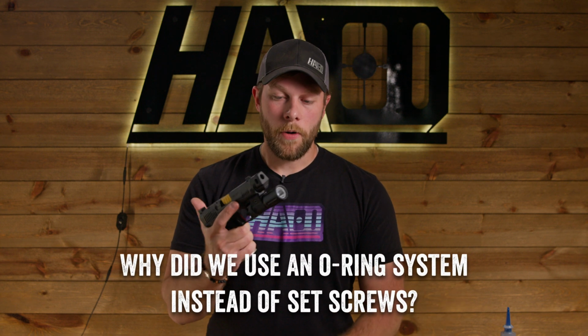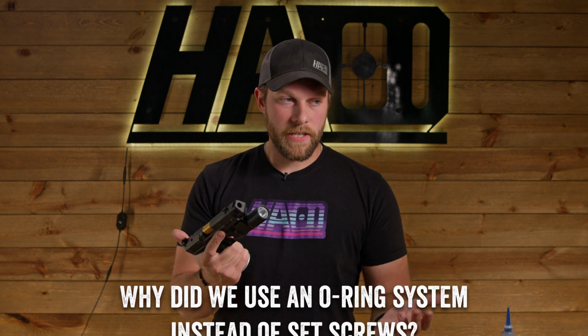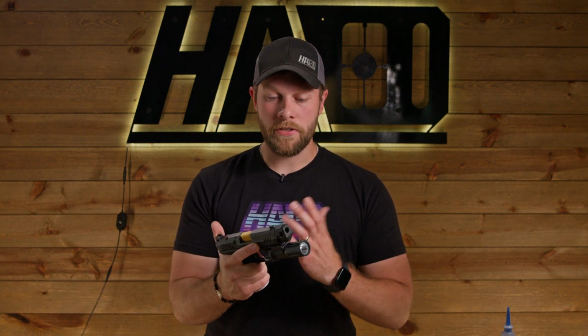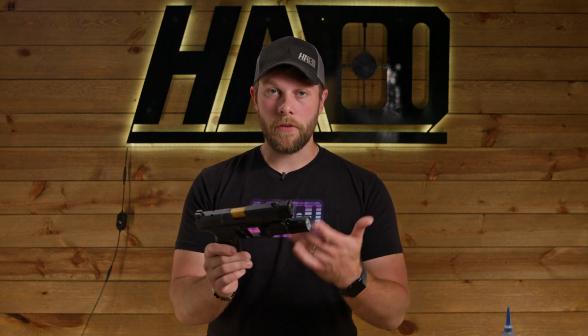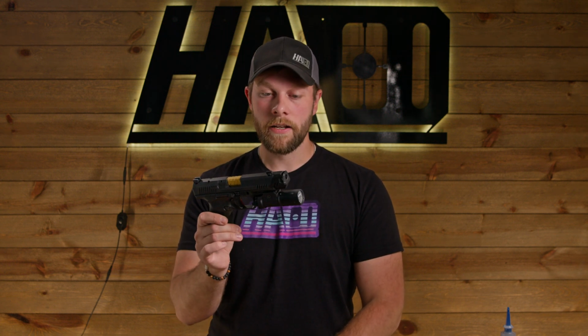Last question, why did you guys opt to use an O-ring system for this compensator? The answer is we've just had great luck with our universal compensators using O-rings and Loctite, and we wanted to carry that over into a model-specific compensator. The Mete was the perfect compensator for this. We think the slide cuts on here are some of the better looking slide cuts that we've ever thrown on a compensator. And throwing these set screws in the side really just pulled away from the overall aesthetic we were going for with this compensator. So we gave it a try and it worked really good.